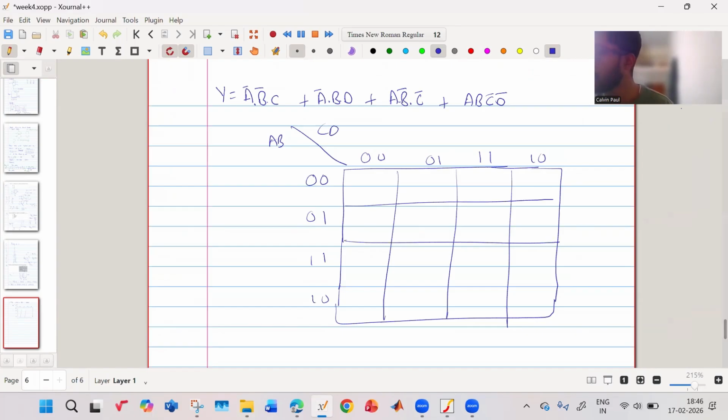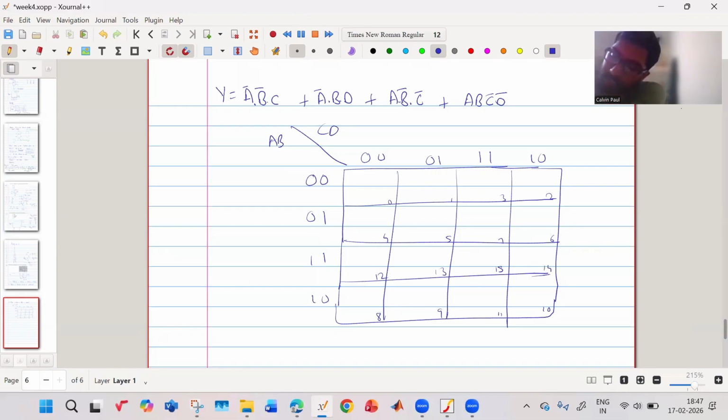So you have to use K maps. You have to be very proficient with it. There's no escaping it if you're doing this course, right? So here again we have 0, 1, 2, 3, 4, 5, 6, 7, 8, 9, 10, 11, 12, 13, 14, 15.